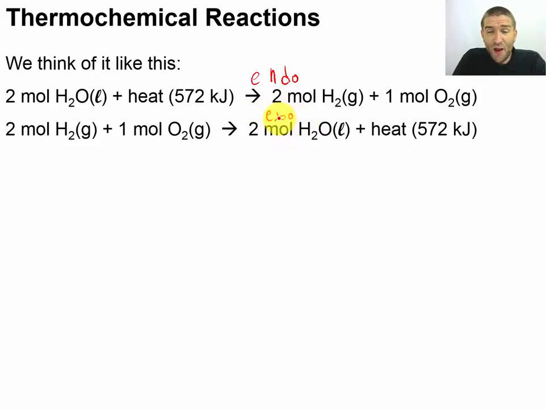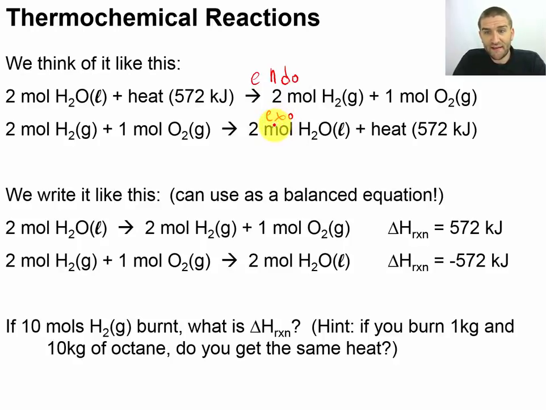So with that, we can actually fix our signs if we wanted to, and we can write it off to the side instead. We can see here in our endothermic reaction, we wrote it as having a plus sign, and we just wrote it as being separated off to the side. And in the exothermic reaction, we did the exact same thing, but because it's exothermic, the sign flipped to a negative sign of the same magnitude.